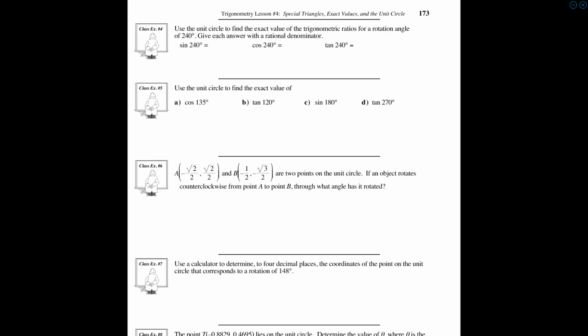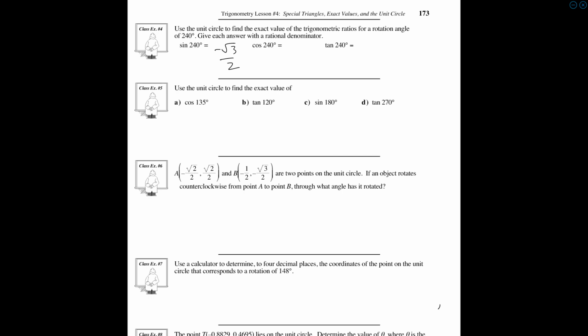Okay, 240 is here. Now, some of you are already thinking, okay, that's the 60-degree special triangle in quadrant 3, right? It's down in the bottom where it's negative and negative. I look at this, and at 240 degrees, I see my coordinates are negative 1/2 and negative root 3 over 2. So let's try to remember: with the unit circle, how was the sine of that angle related to these coordinates? Sine was y. Sine was the y value. So in this case, at 240, the value should be negative root 3 over 2.